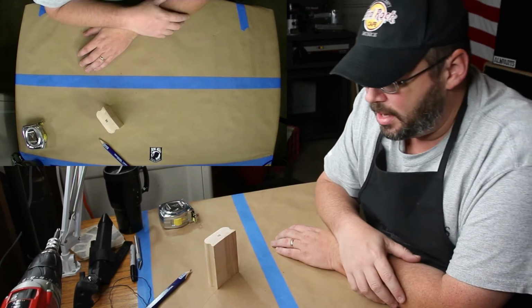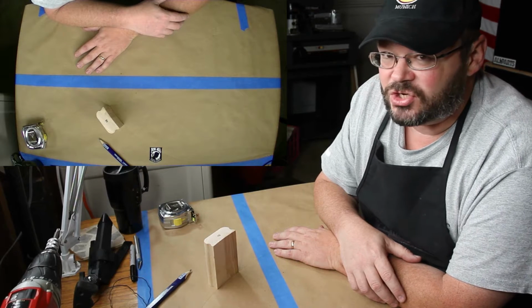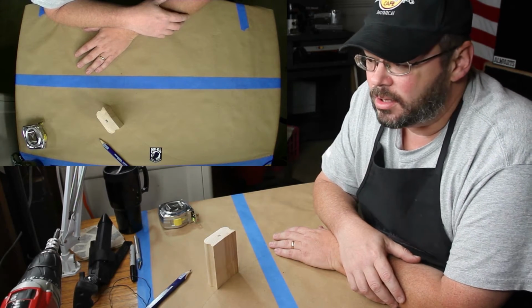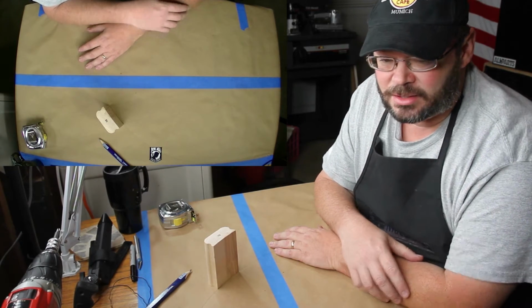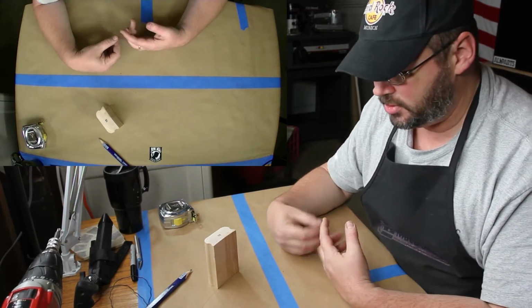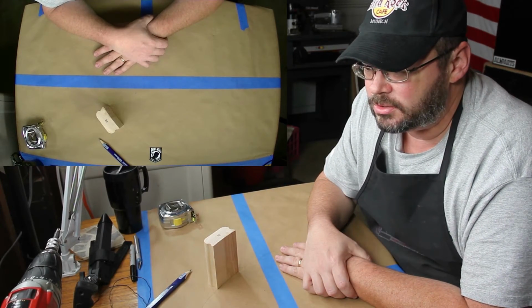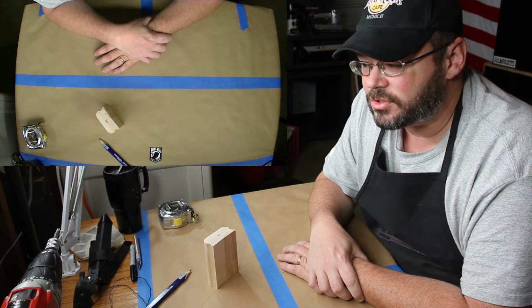You can get a compound radius, which means that the curve changes. I like a 10 to 13 if I'm going to play a compound neck radius. I like a 10 down here on the chord end. It's a little easier to make chords, and then when you get up into the noodling range, I like a 13 just because it's a little flatter. You can play a little faster.